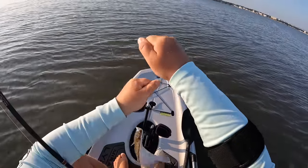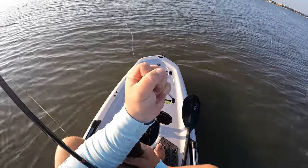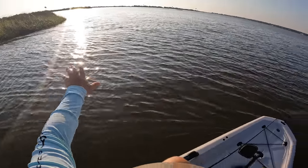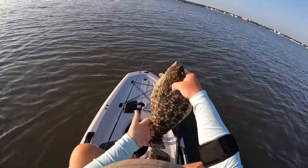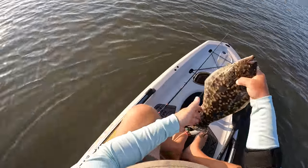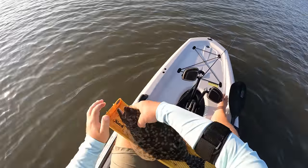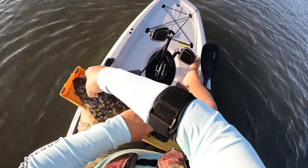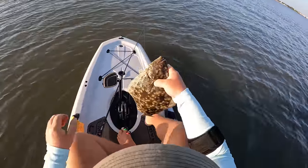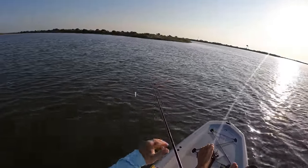Right off the edge of that point right there. That is our first fish, came right off of this point right here. Just kind of got started — that's my first grass bank coming down through and this one hit it pretty hard. Let's get a quick measurement on her. That is a 16-inch flounder. We'll go ahead and pop this guy on the stringer real quick. We're going to come back in right here where we caught that flounder and continue around this point.